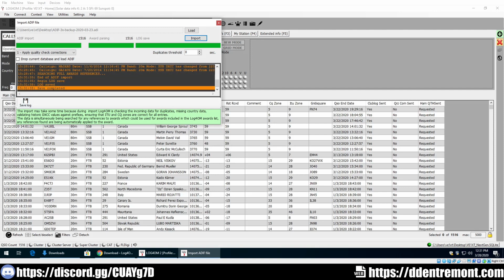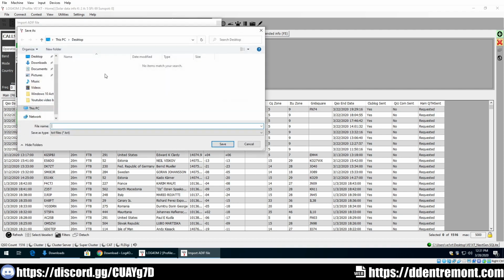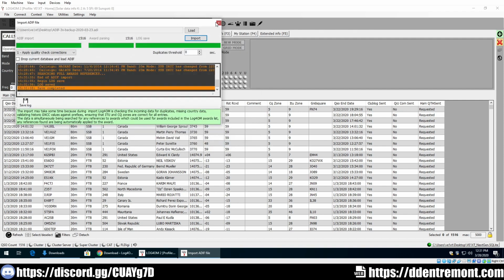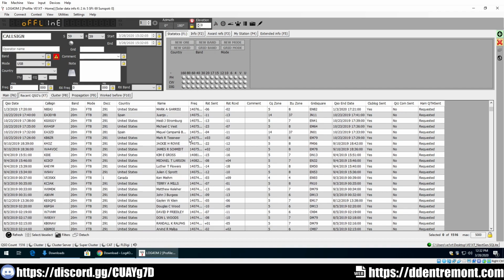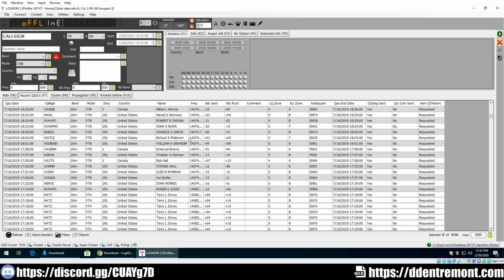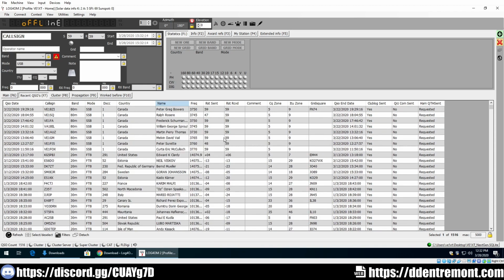Of course, I forgot to point out that we do have some details on what it's actually doing during this process down at the bottom. And just for now, I am going to save this log because I'm interested in looking at it. But we have save completed. We can X out of this, and now we have all of our contacts imported into here. So that's basically what I wanted to show you.